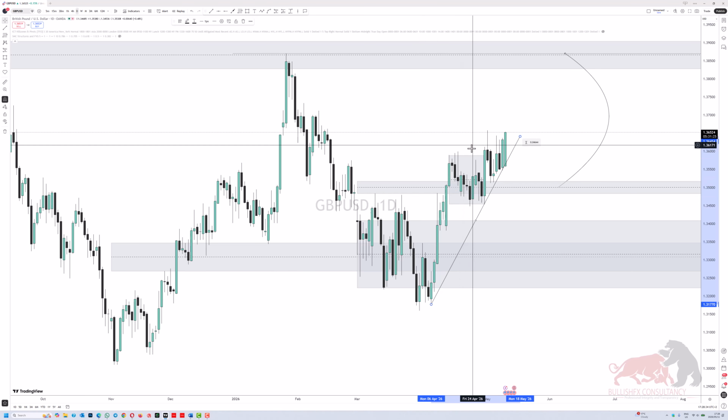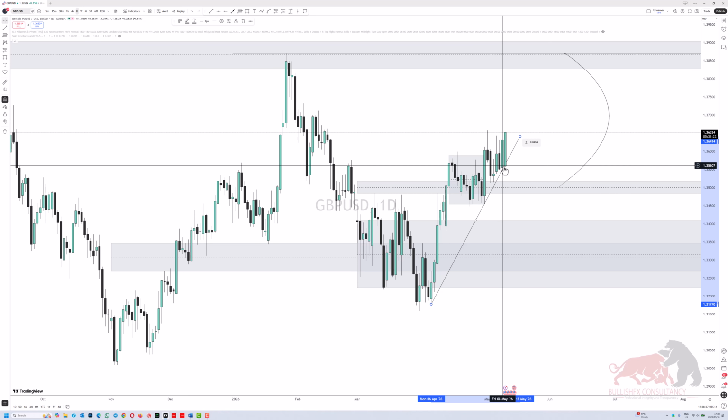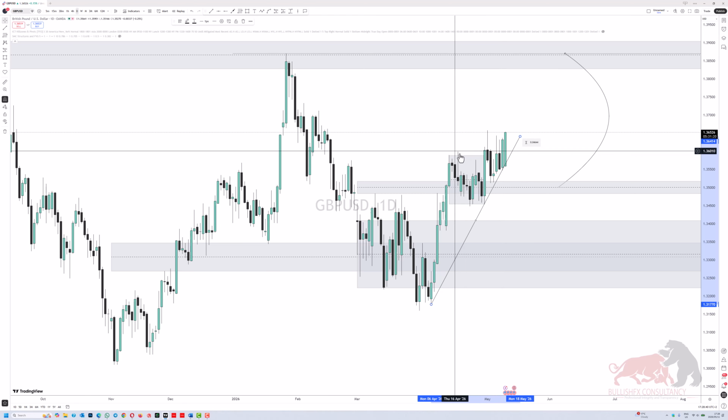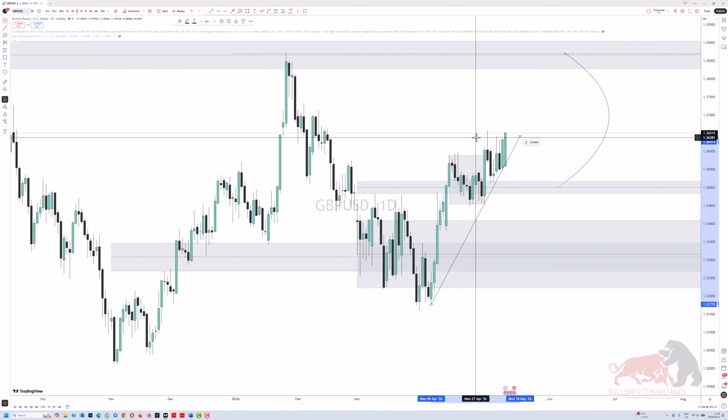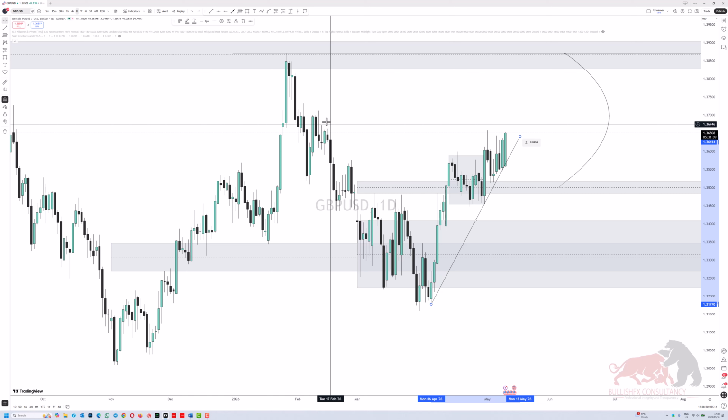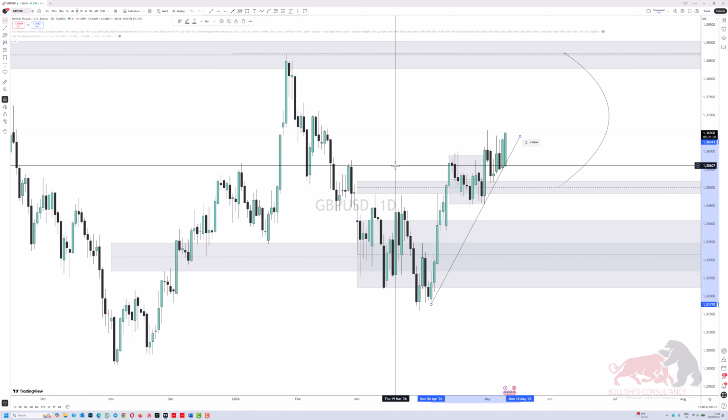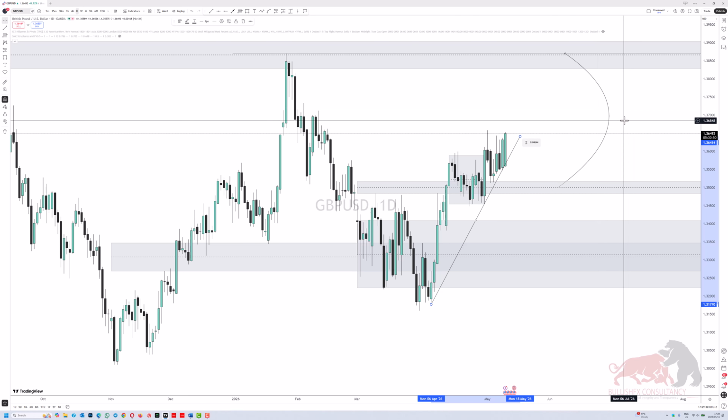So this is a very important area because it aligns with previous swing highs 1 and 2, higher time frame liquidity 1, 2 and 3. We've got internal range liquidity of buy stops, and it's basically a psychologically important resistance region. If buyers can achieve a strong daily close above that zone, then momentum towards $37,000 is going to start building right there. Momentum towards this range starts building up, right?